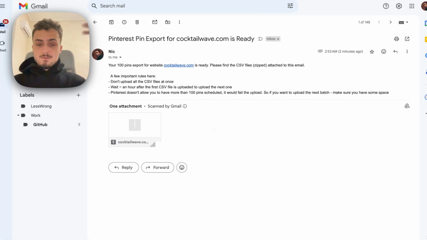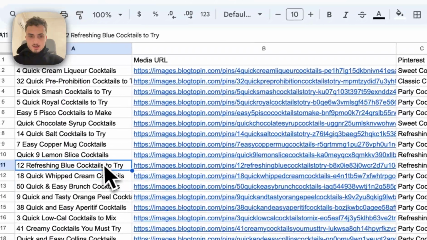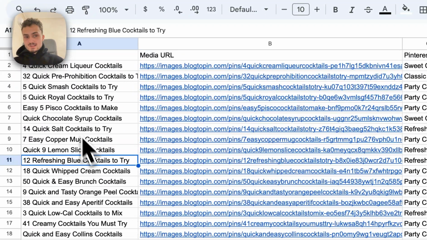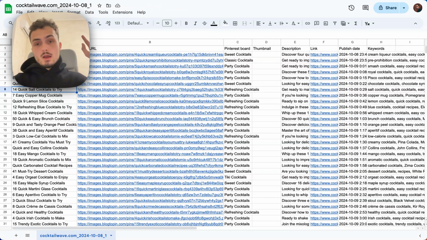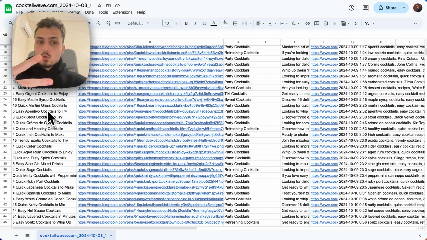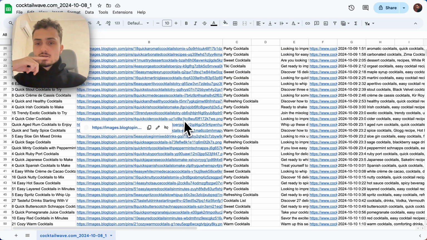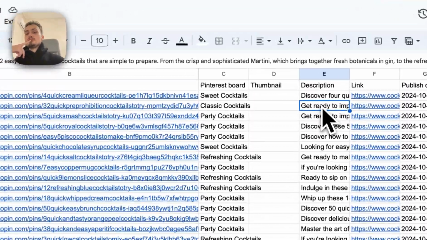So it took us maybe 5 to 10 minutes, and BlogToPin already sent us a CSV file. In fact, it's not a CSV file, but a zip with 2 CSVs. Why 2 CSVs? Because BlogToPin understood that there would be 2 rows with the same title, and it decided to separate them into 2 different CSV files. Why? Because by default, if Pinterest sees that in a CSV there are 2 rows with the same title, it will skip it. It would fail with an error. So it already separated them into 2 different CSVs which we can upload.